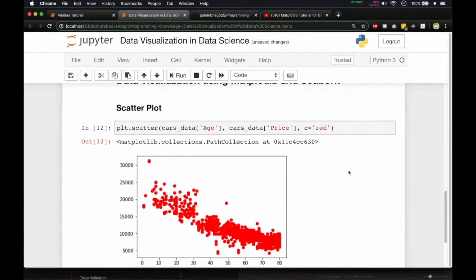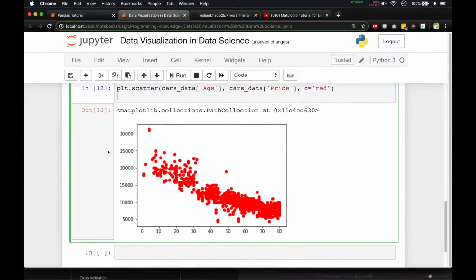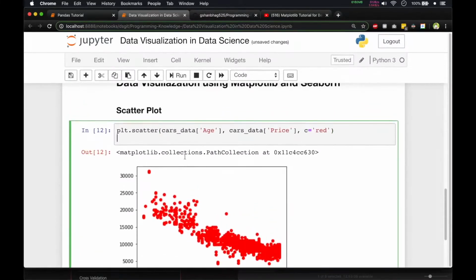Okay, we have not got the title and the x label, y label, so we'll add that also. We'll just type plt.title, we'll give the title as scatter plot of price versus age of the cars.